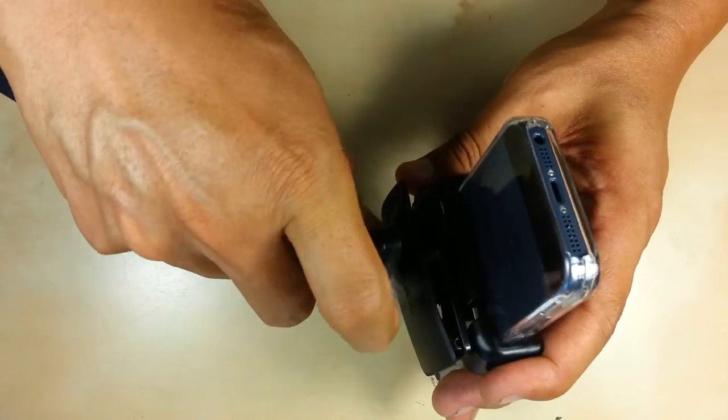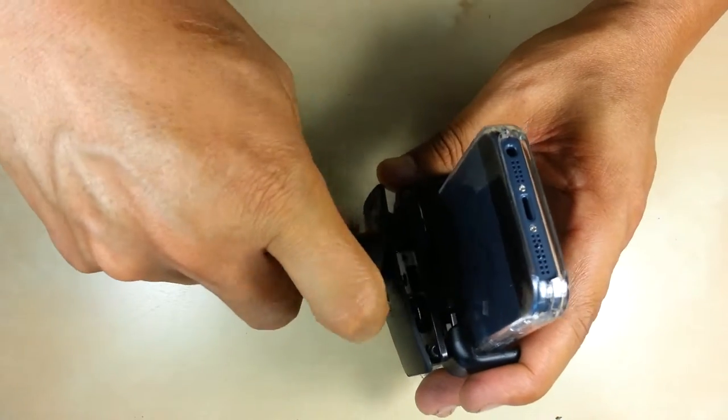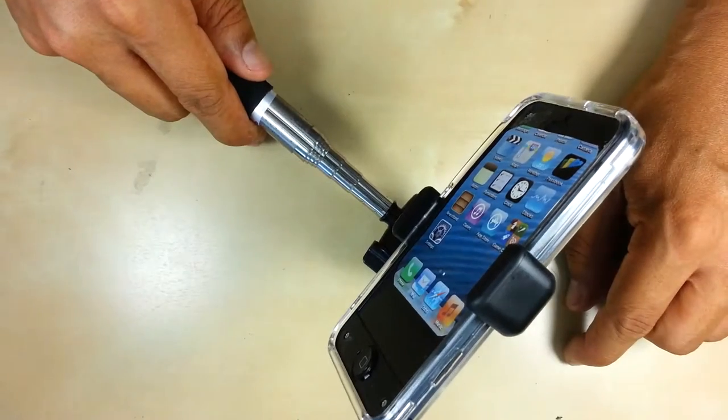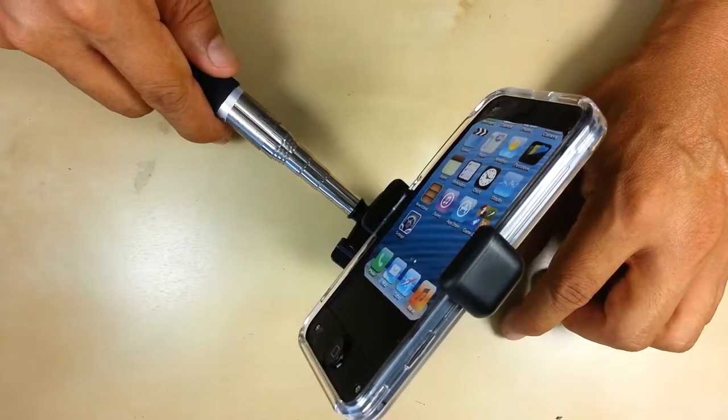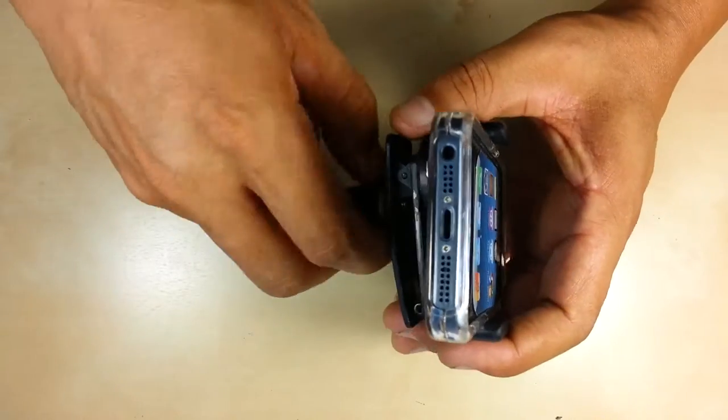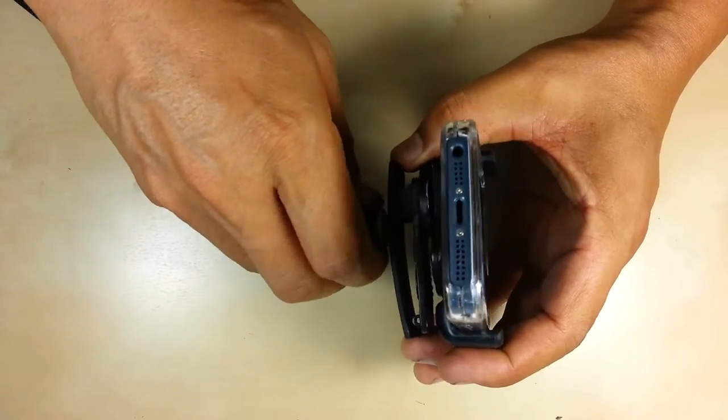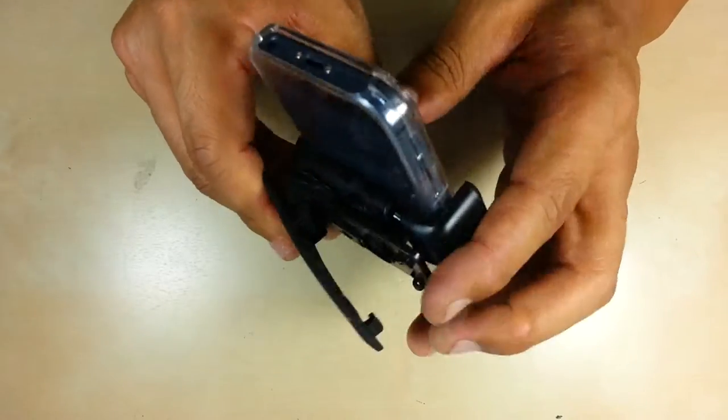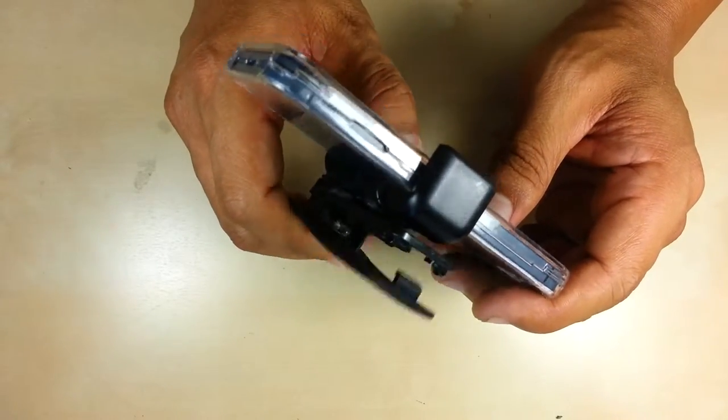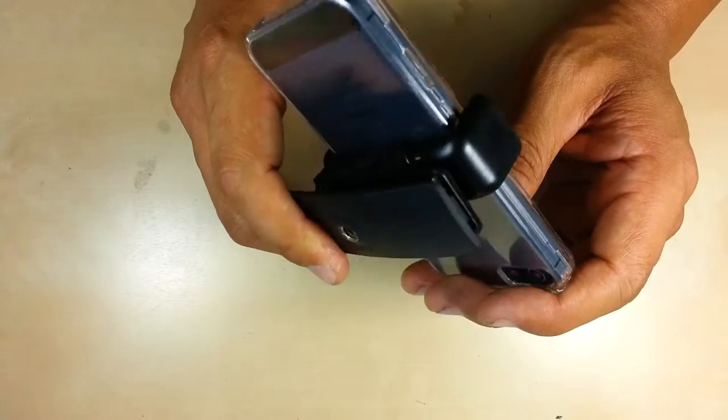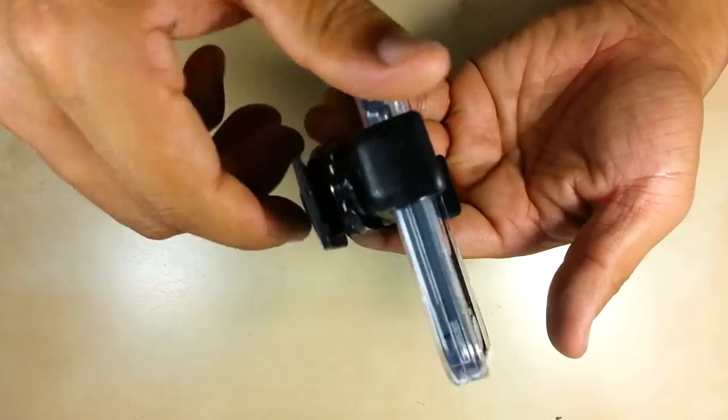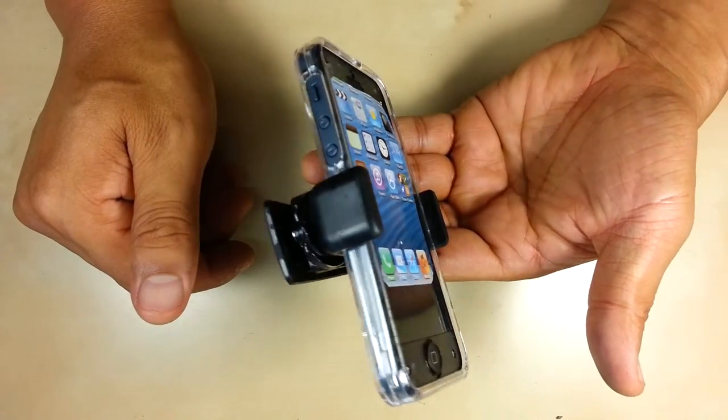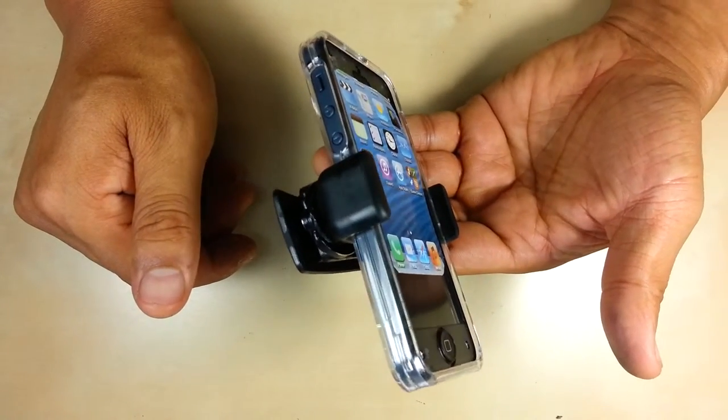Now you can also connect your selfie stick on the back panel of the holster clip and you can take your selfie photo or video. And also as you're taking long hours of video, you can clip this part on some stationary object like a back chair board or a golf bag and many other devices. And you can take long hours of video without shaking of your hands and getting tired.